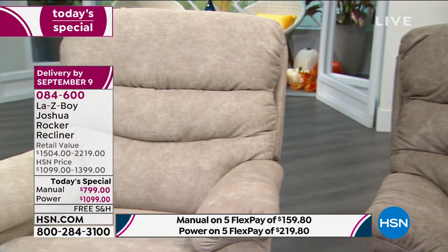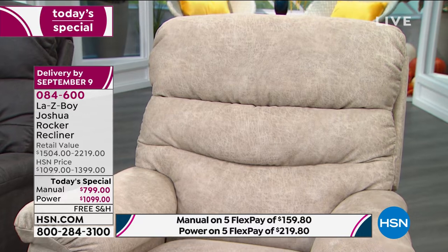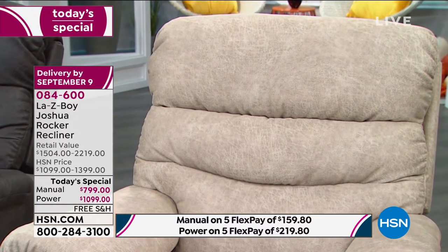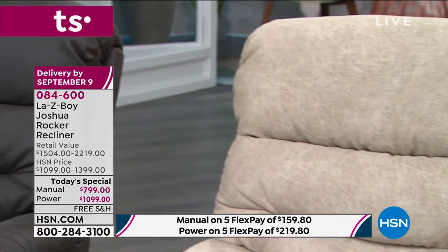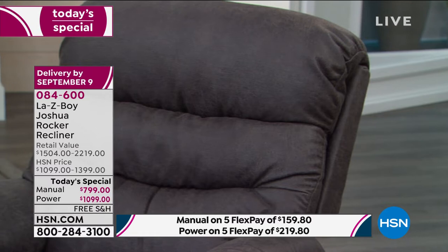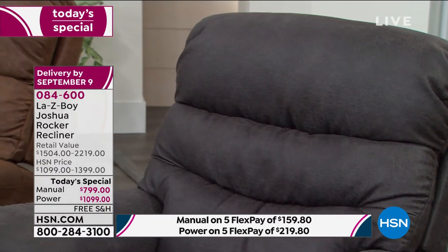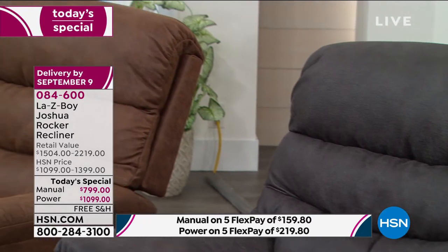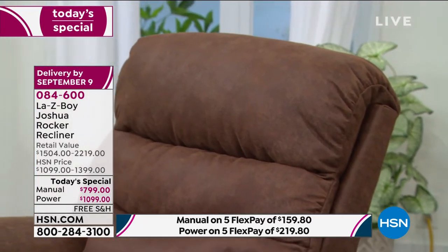Maybe you remember, maybe you've had one, and you designed all of the furniture in the room around that chair, because that was the chair that had the best seat in the house. That was the one that was either closest to the TV or the right distance from the TV. That was the one near the fireplace, and that's where you would cozy up. And now you have the option of letting us deliver to you your brand new version.